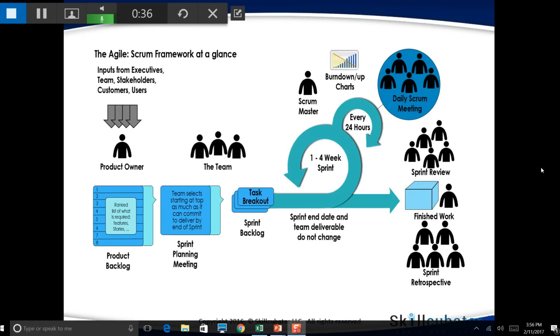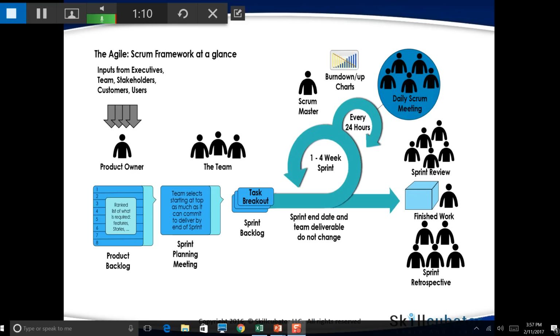Now, you must be familiar with this framework, Scrum framework. If you see here, we see the burn down, burn up charts. Now, there's another term and similar artifact called burn up charts, but today in this session, we'll only talk about burn down charts. Now, a burn down chart is one artifact which tells us how much work is remaining in the sprint.